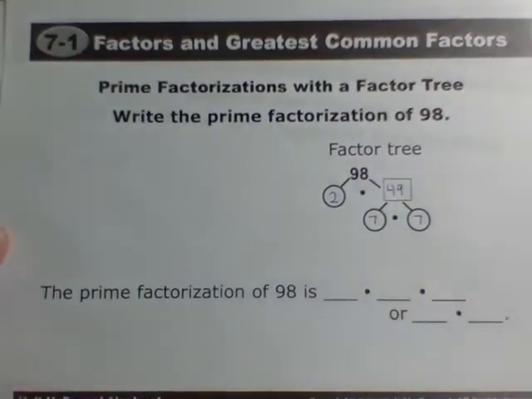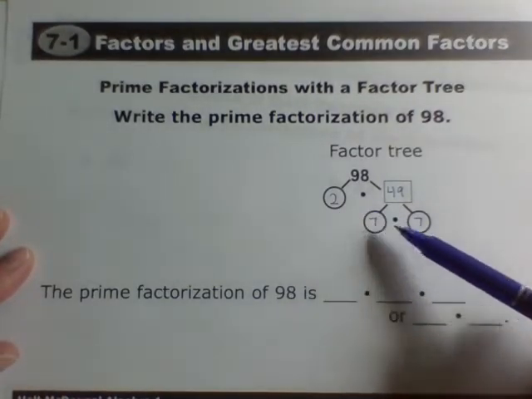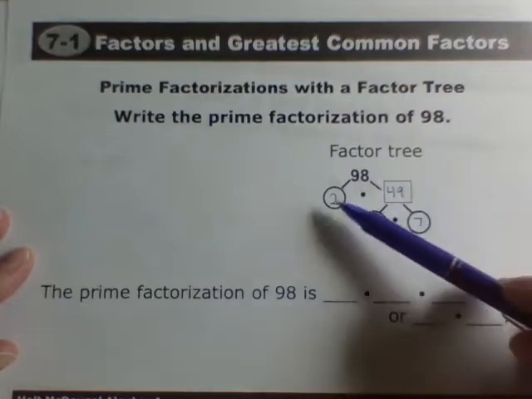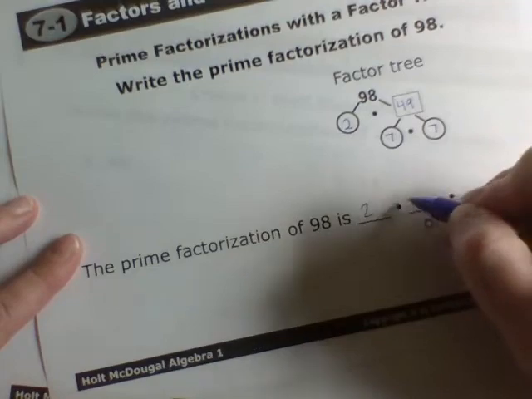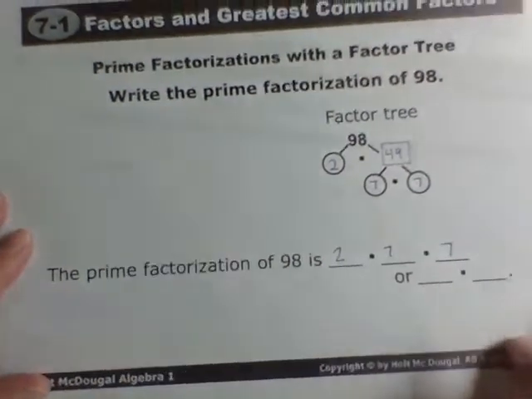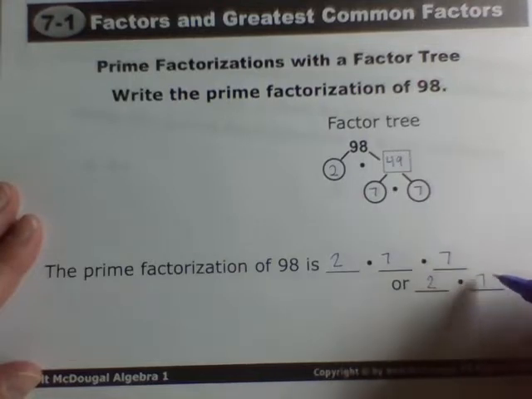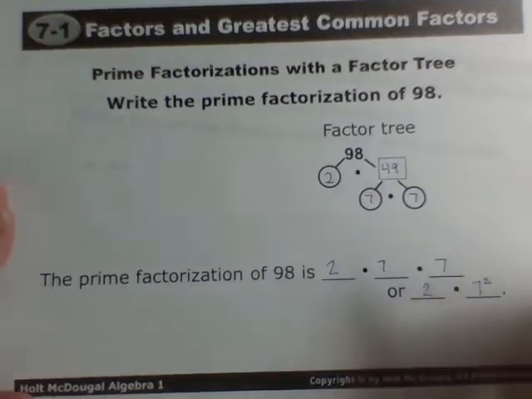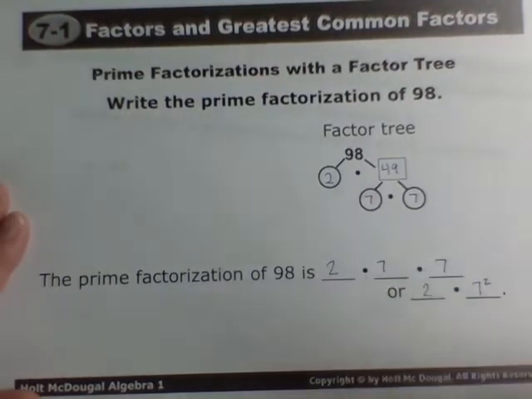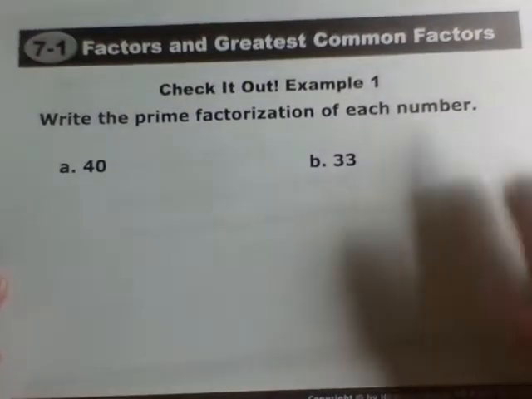All right. Then we have the prime factorization of 98, and now we get to write these prime numbers. Not this one, because that one's not prime, so we just write 2 times 7 times 7, and that can go here. And remember, to be fancy or save a little bit of space, we could just write that as 2 times 7 squared, because there were 2 7s. All right. So again, if you multiply 2 times 7 times 7, you should get 98. That's prime factoring tree.